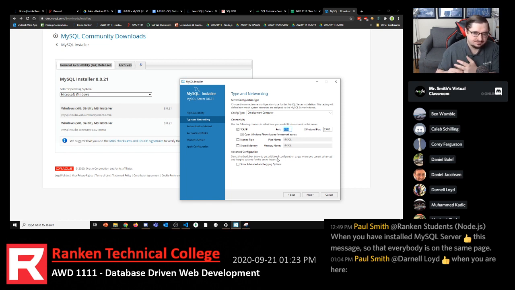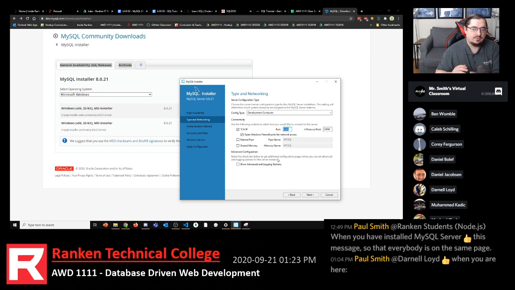Does that make sense? So do we change it or leave it? I would leave it. But that's the thing to be aware of. Your actual setup when you go to use this may not be port 3306. Does that make sense? Okay. I would have it set up this way, but you can do that.